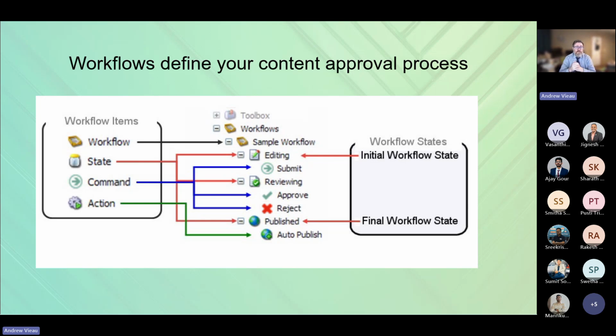So every state represents a step in the workflow process, like draft, review, or approved. We have commands that move content between these states. And then we also have actions that can trigger API calls or webhooks when those changes occur. Actions can be applied either directly to workflow states, so in this example we have an action called auto publish that will automatically publish an item when it reaches this final workflow state, which is published. And then you can also assign actions to your commands. So if I put an action on approve or reject, that action would fire off when that command is fired off. In Sitecore, workflow states, commands, and actions are all defined as items, which are located under the settings node in the content tree.